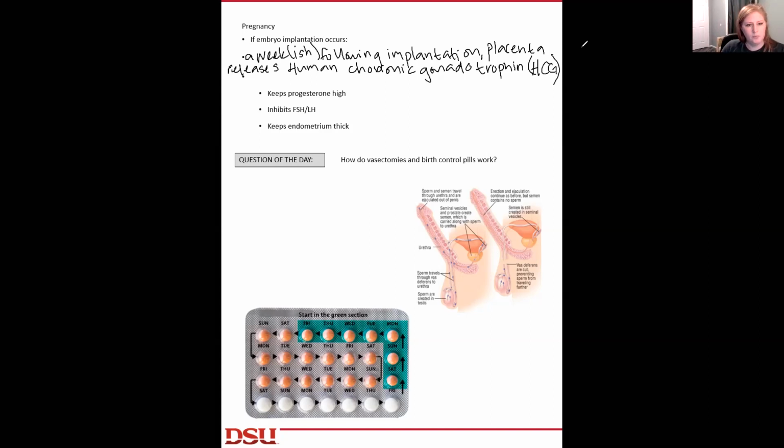Okay, so when we have the production of HCG, that is going to keep the progesterone levels continuously high. Remember that progesterone inhibits the production of follicle-stimulating hormone or luteinizing hormone, and it also thickens the endometrium and brings in more blood vessels to supply that thickened endometrium. So obviously we need progesterone levels to stay higher during pregnancy so that we don't have a period cycle come on, because that can lead to miscarriage and other things you don't really want happening when you're pregnant.